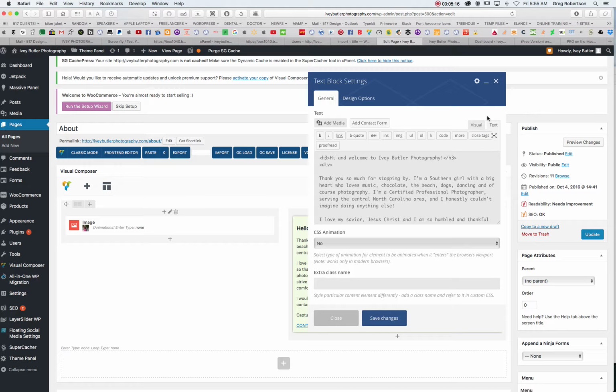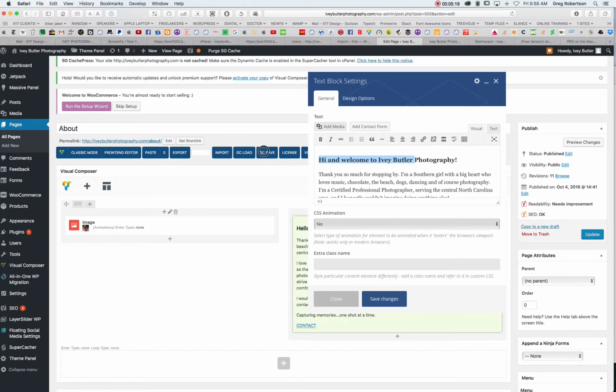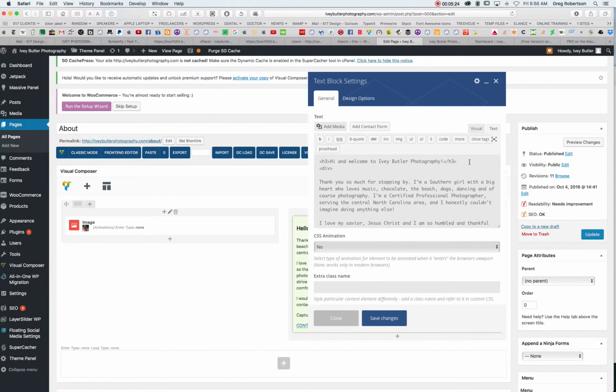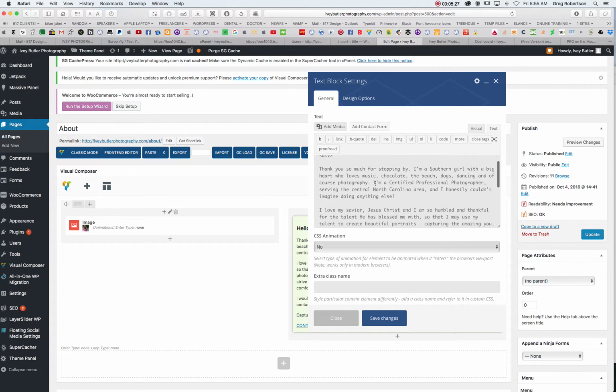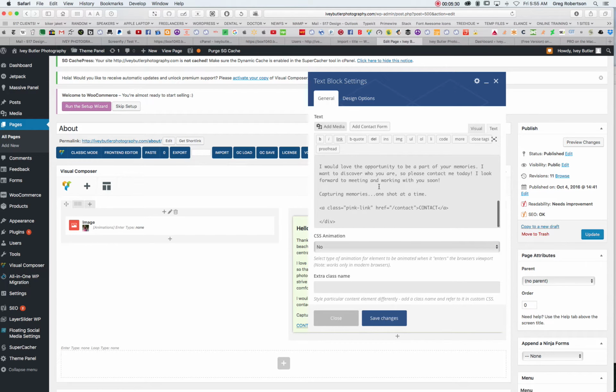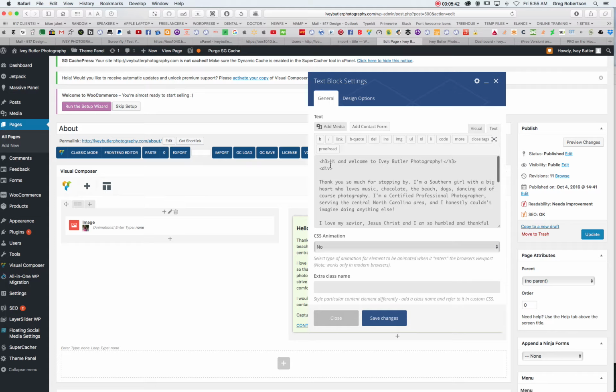Okay, the reason why is sometimes in the visual section, when you're highlighting something and you change it, it'll actually change the code in the text section. So to be safe, you just want to go back here, make sure that you're not editing any HTML tags. For instance, in between one of these and one of these is going to be the actual content. Same up here, in between this one and this one is the content. So this is really the safe way to do it. That way you know that you're not actually changing any of the code, which you can accidentally do in visual. Just be careful when you're up here.